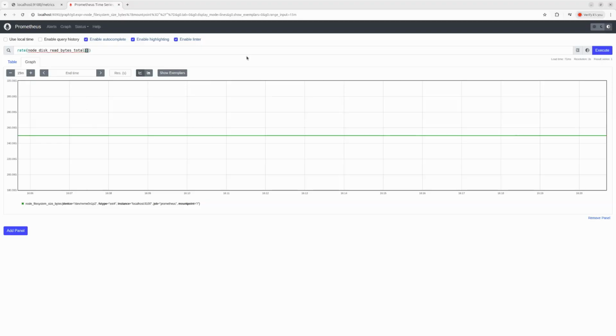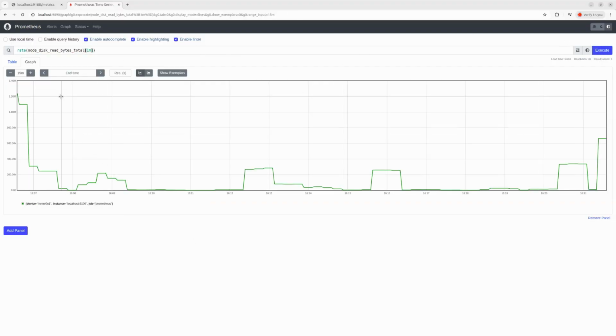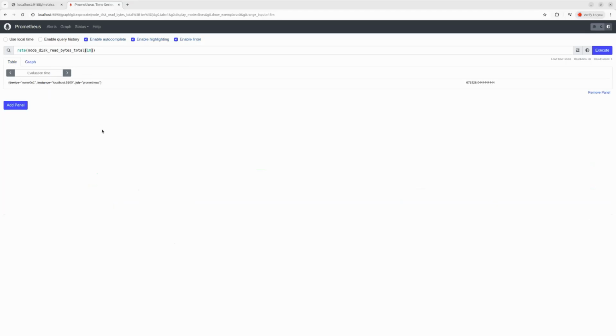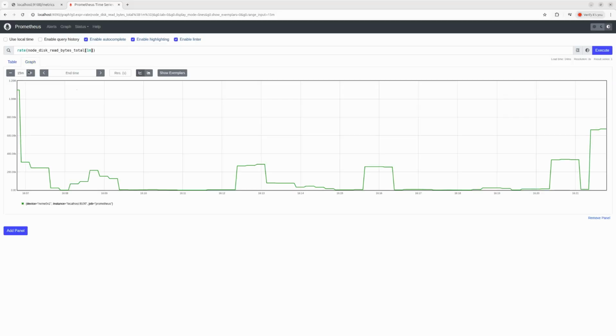Let's execute. You see, here we are viewing the disk input output. Go to the graph to see, or rather the table. So here you could query a whole lot of information.